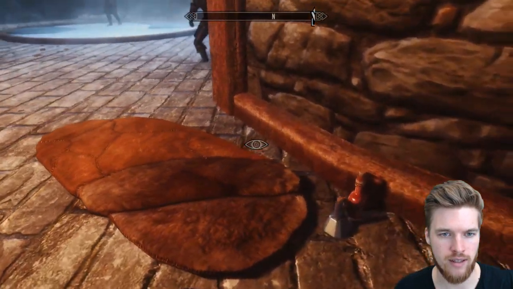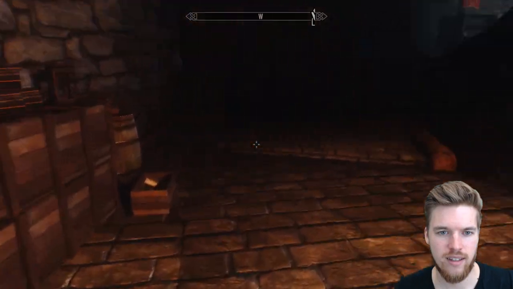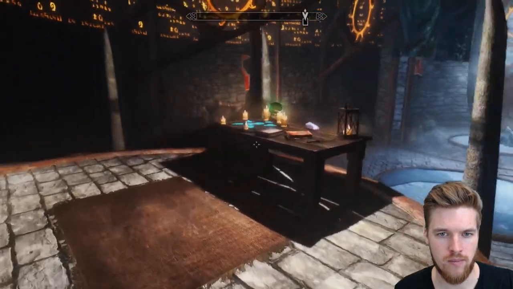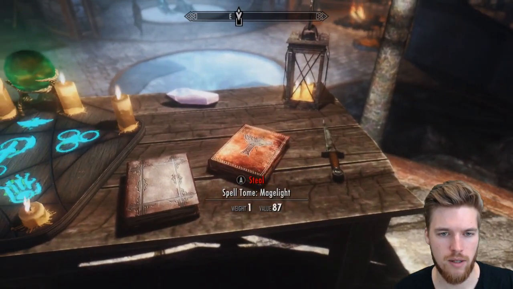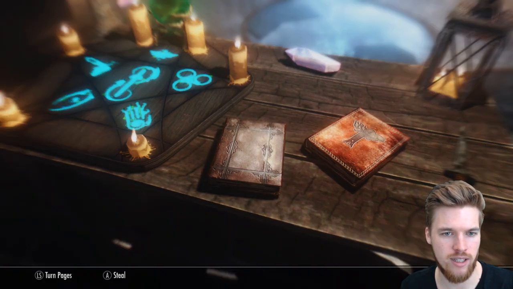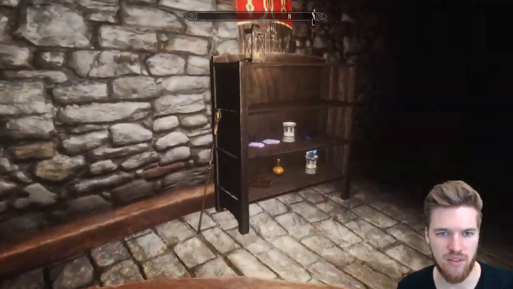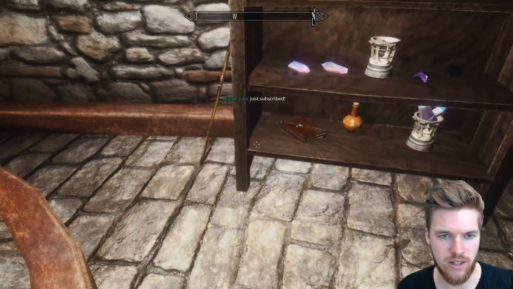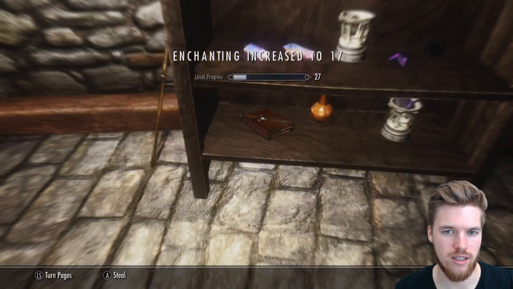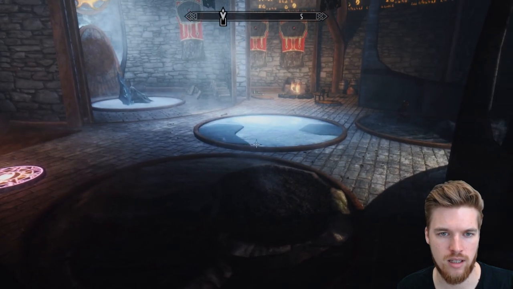Oh, potion of healing. Need it. Okay, so this is their supply area. And up here, an enchanting altar. Spell Tome of Mage Light. Enchanter's Primer. Oh, it must be an enchanting skill book, right? Yeah, it is. There you go. Level 16. Just leveled that up the first time. Staff of Mage Light, very useful. A Tragedy in Black. This is also a skill book. Enchanting. Enchanter's Potion and lots of soul gems. Okay, I see.